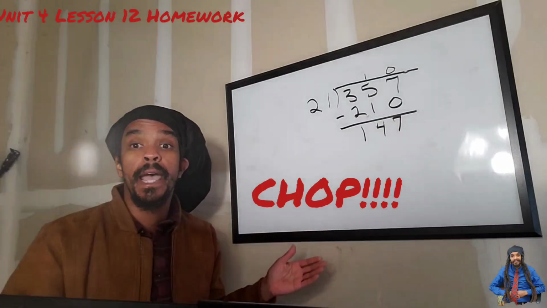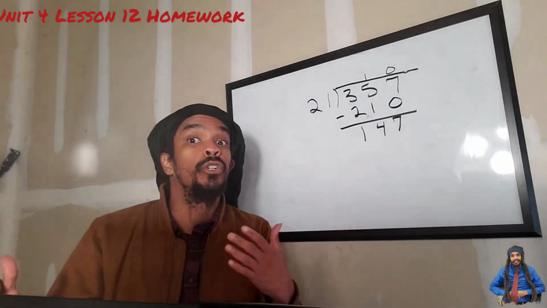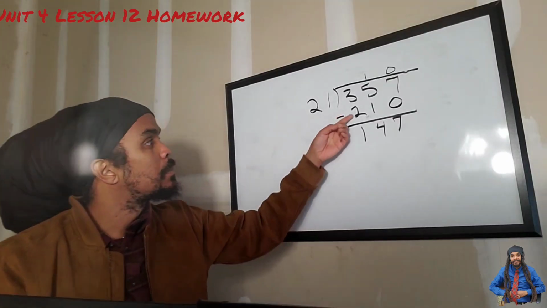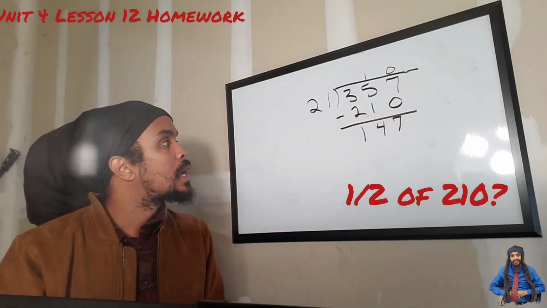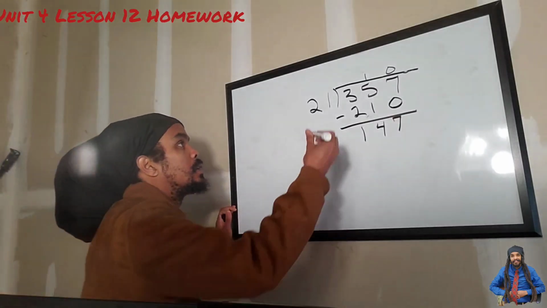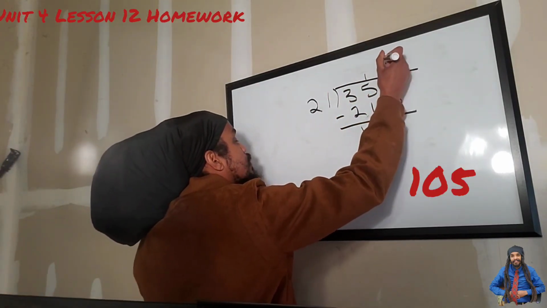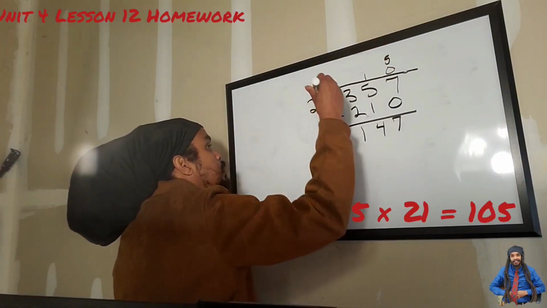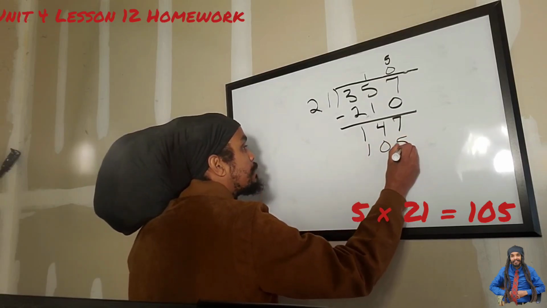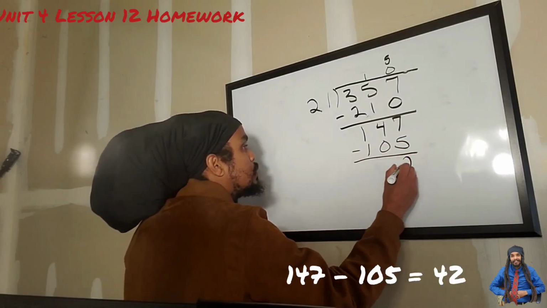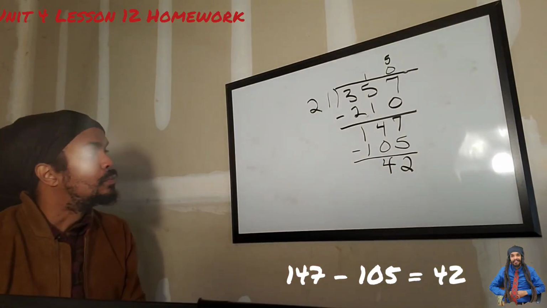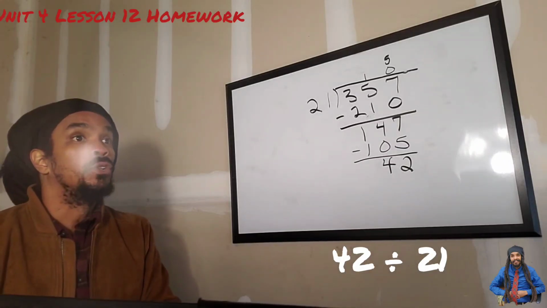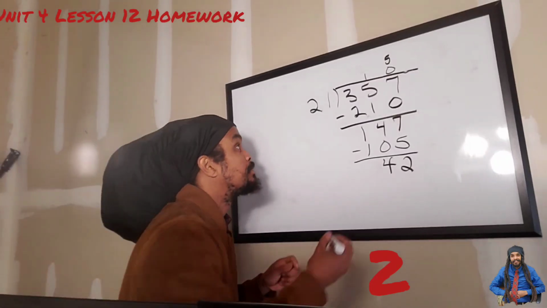So how about we chop that in half? Let's chop it in half, because then we don't have to do any real math. Think about what's 210 chopped in half. You should be telling me it's 105. So we won't take out a 10 piece, we'll take out a 5 piece. And 5 times 21 is 105. And what we got? 2, 4. So now we got 42. So we need to figure out 42 divided by 21. And hopefully you should know that's 2. If you don't, that's a problem.